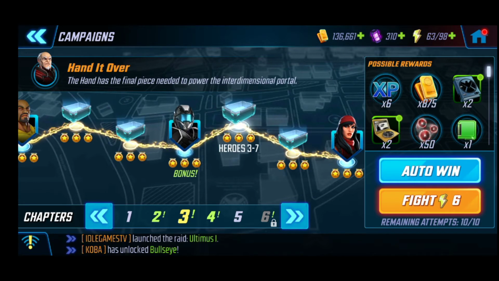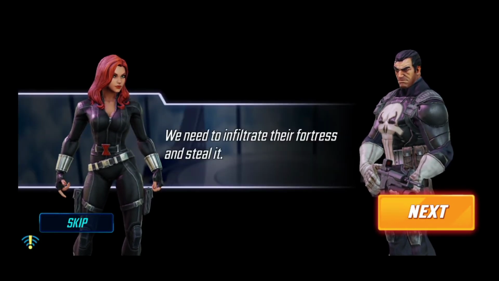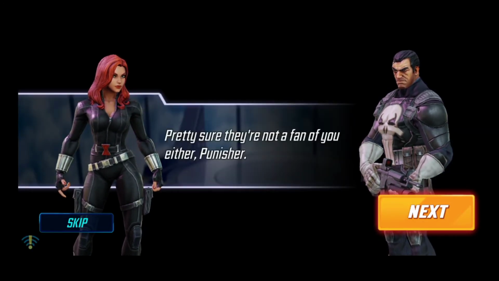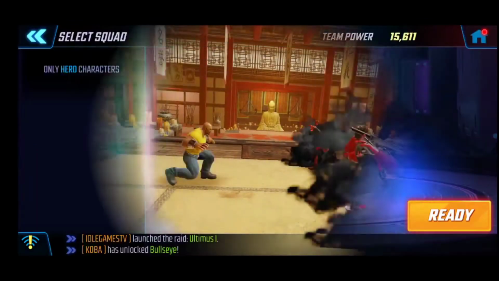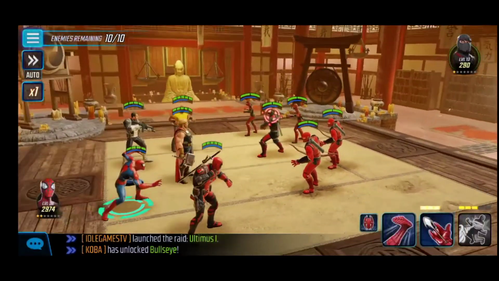Okay, Heroes 3-7 over here. Electro says the Hand Ninja Clan might possess a mystic artifact we could use to power up the portal. We need to infiltrate their fortress and steal it. Not a fan of ninjas. Pretty sure they're not a fan of you, but... Alright, let's go.